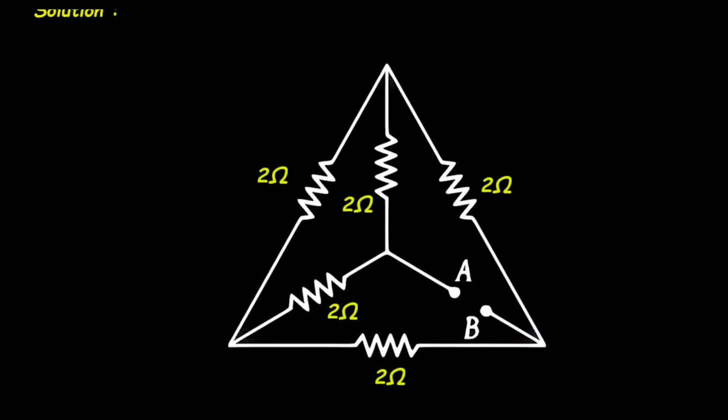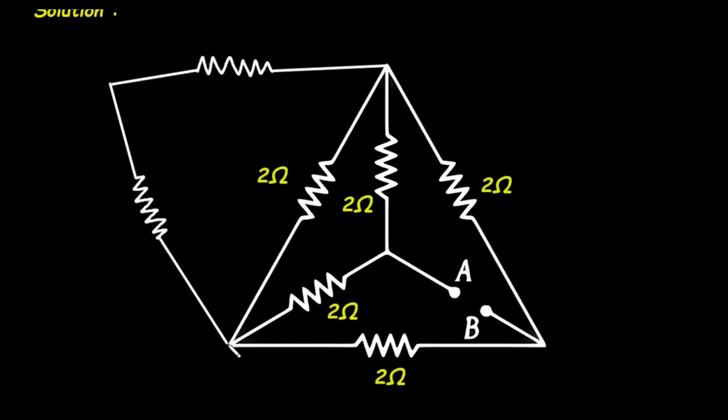or let's use white color. So this resistor will become like this, and then this resistor will become like this, and this A will become like this. So this resistance will be 2 ohm and also this resistance is 2 ohm. Now we can erase this part, so let's erase this one.